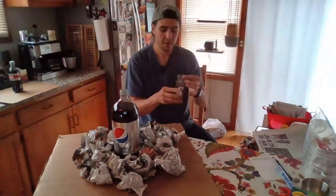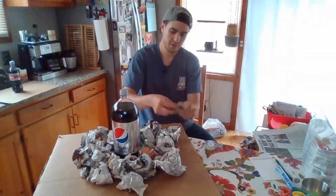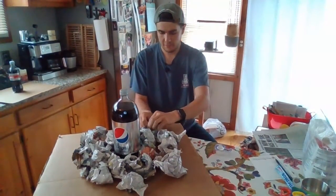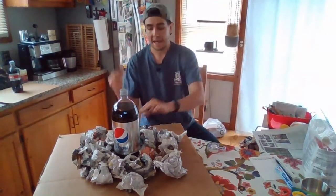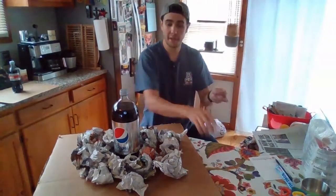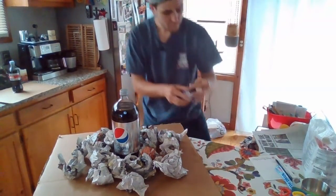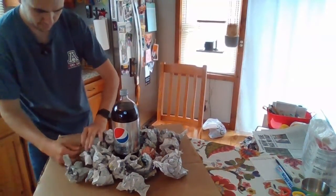Once again, I'm going to tape these into place just to make sure they don't move on me. And then from here, once I tape all these around, I'm going to be adding towards the top of the soda bottle. Okay, so now we started with our base. You always need a good foundation before you put anything on top. So I'm going to go around and put the tape on the pieces of paper around the edges.